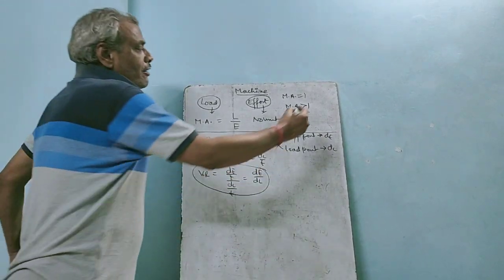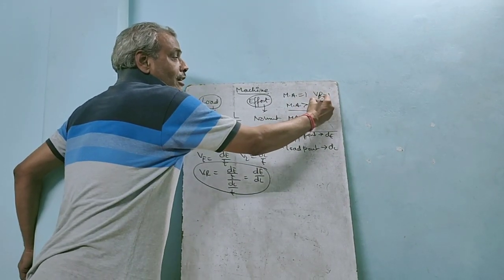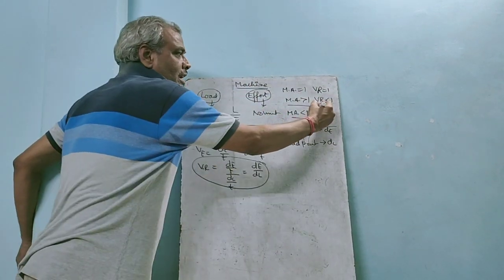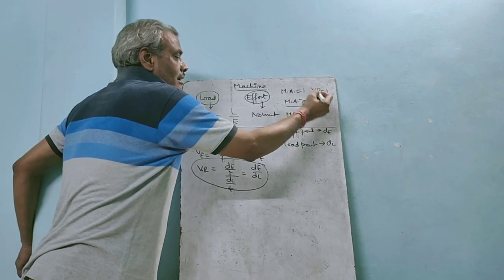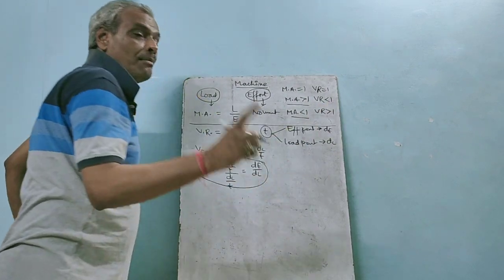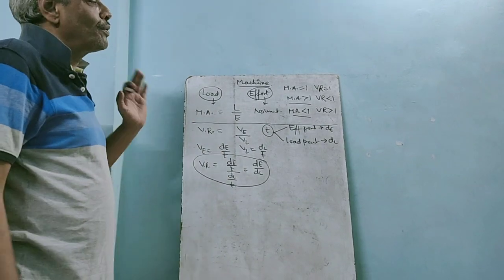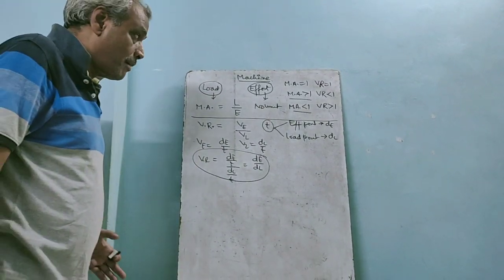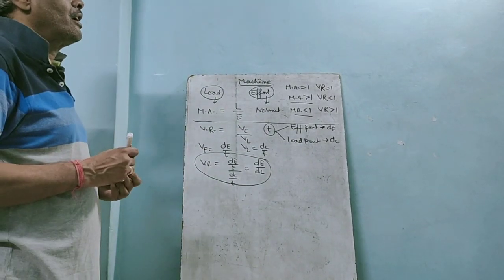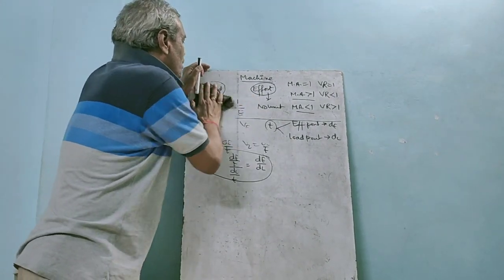So the ratio between the displacement of effort and the displacement of load is called the velocity ratio. And if mechanical advantage is 1, then velocity ratio is 1. If mechanical advantage is greater than 1, then velocity ratio will be less than 1. If mechanical advantage is less than 1, then velocity ratio is greater than 1. This means a force multiplier has velocity ratio less than 1, a speed multiplier has velocity ratio greater than 1, and a machine that only changes direction has velocity ratio 1.